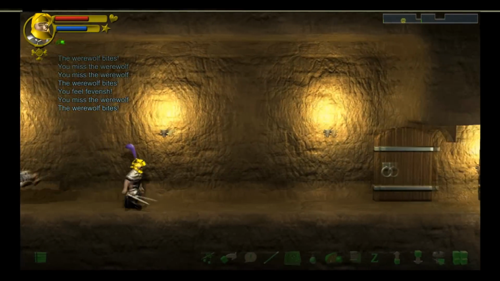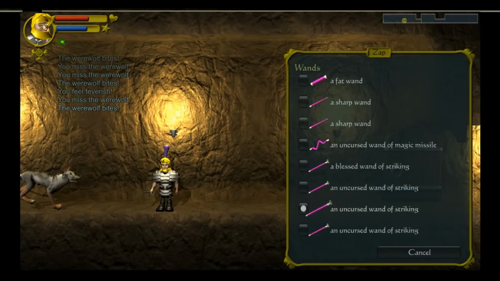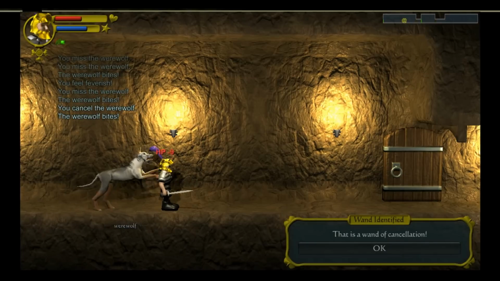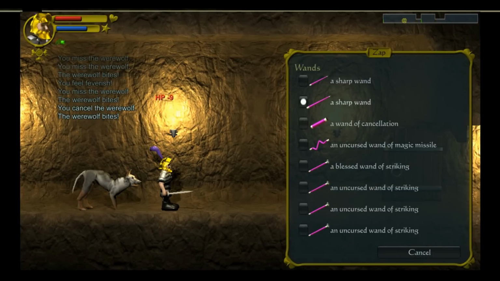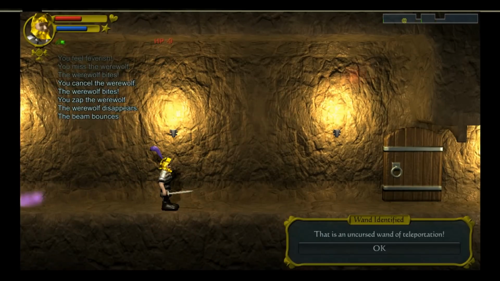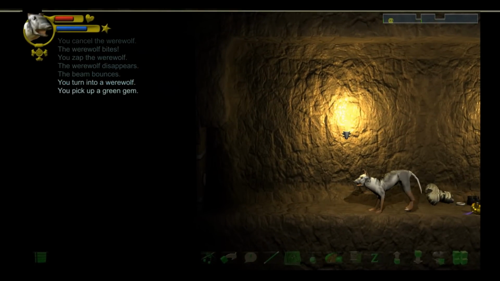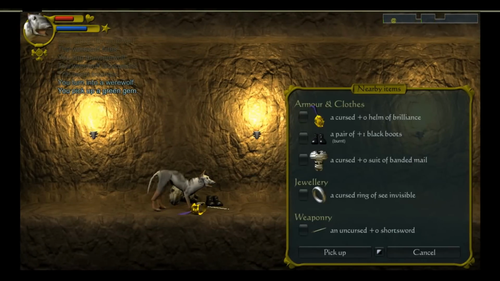And apparently we just can't hit this giant wolf thing. Werewolf, that's the one. Okay, I'm going to try out my fat wand. I do apologise. Wand of Cancellation. I want to cancel the werewolf. He's not a bulk order of socks. Alright. Oh! Right, now I've become a werewolf, presumably because that other werewolf hit me.